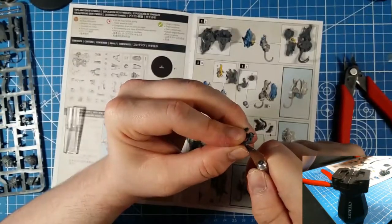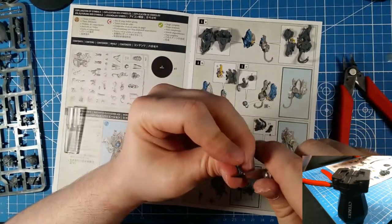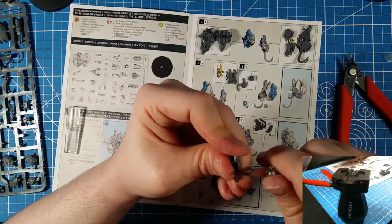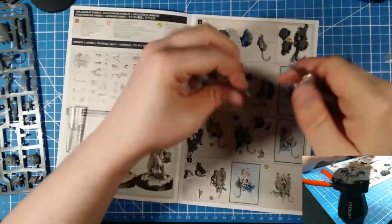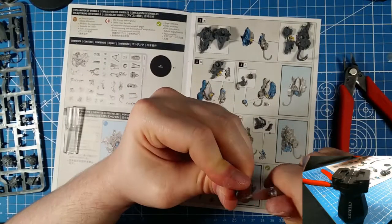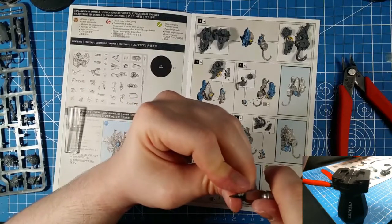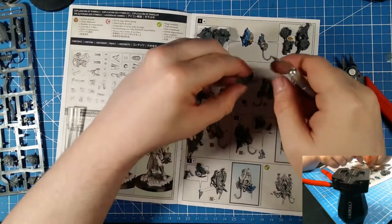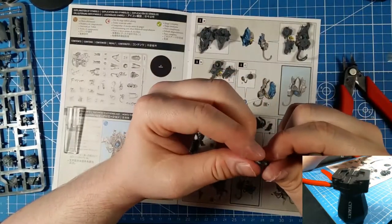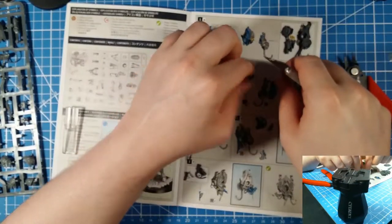But if you're the type of person that normally doesn't take the little extra time, do it on your named characters. You don't want the pinnacle of your army to be rolling up to the battle with sprue seams and little bits sticking off the end. That piece turned out okay.